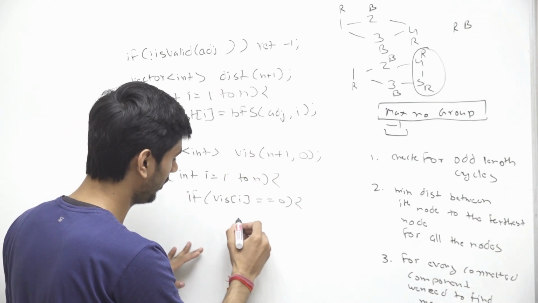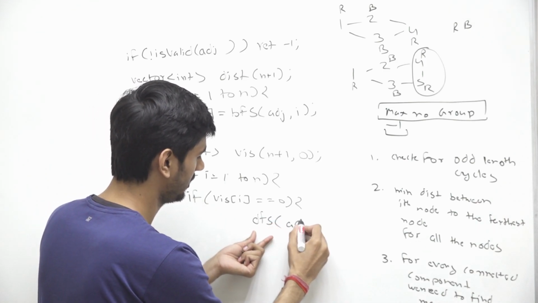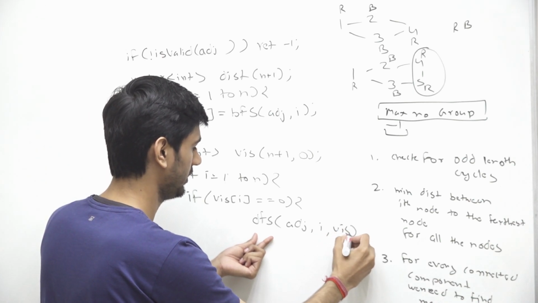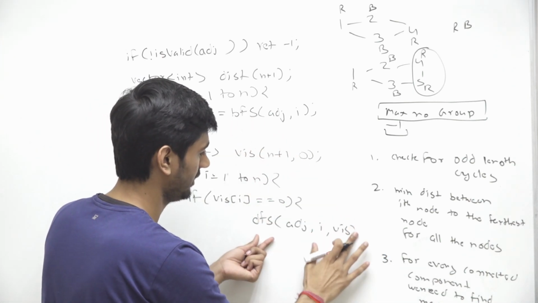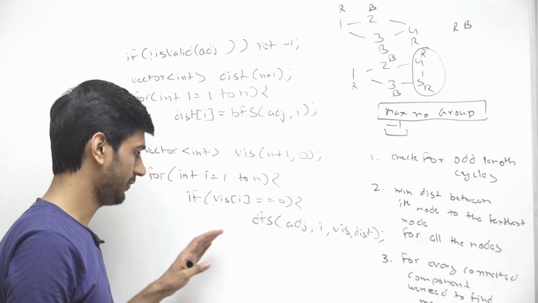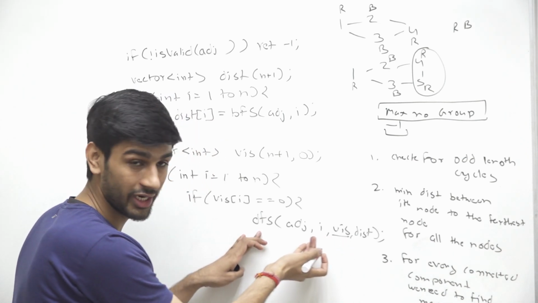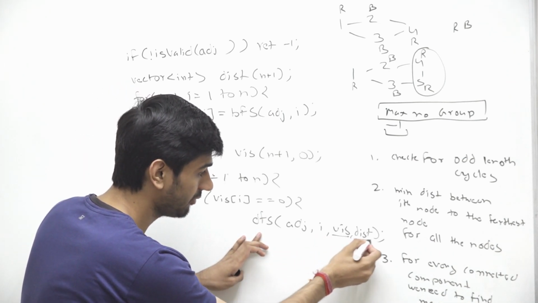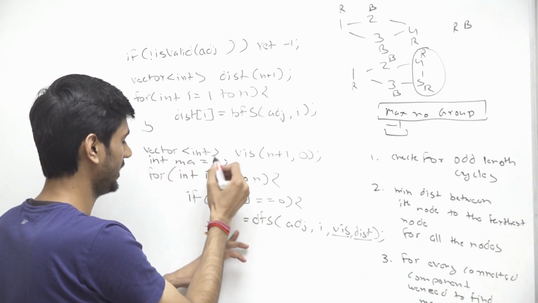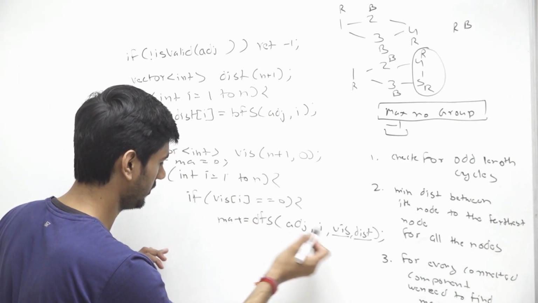So now we'll call this DFS function, and this will traverse the entire component which is connected to the ith node. We can pass this visited array as well, and this distance vector also, right? We are assuming that this DFS function will traverse the entire component, mark every node as visited, and also return the maximum value of that component. So we will store it somewhere. Let's say we have a variable MA initialized with 0. Whatever it returns, we will just add to this variable, plus equals, right?